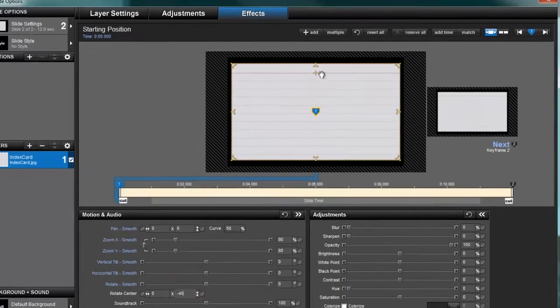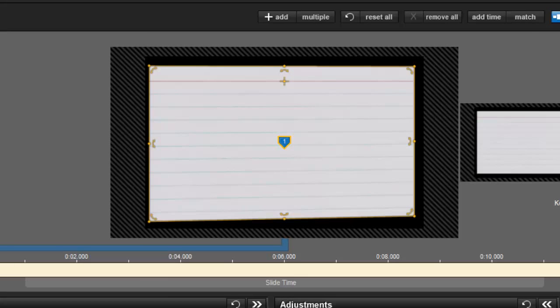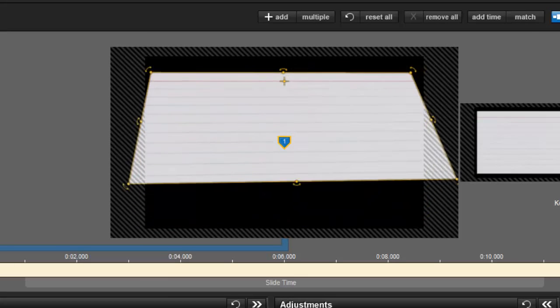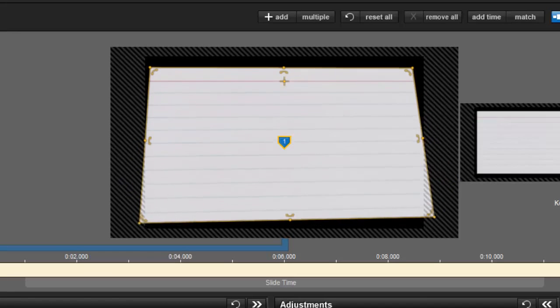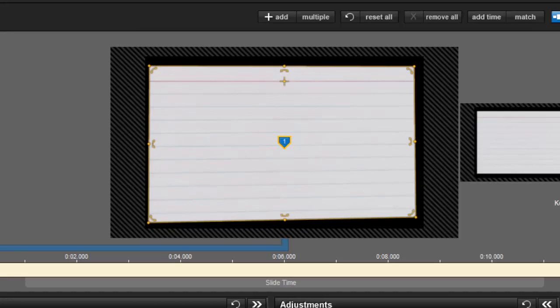And you can see that, can you see that little crosshair? That's where our center is now. So now if I do a horizontal tilt, or let me do a vertical tilt, you can see it's not swinging from where that little number 1 is anymore. Now it's swinging as if it's grounded right there on that crosshair. Okay, and if you had something with a little hole right there, say this was a card with a hole, you actually wouldn't want your swinging to be all the way at the top.